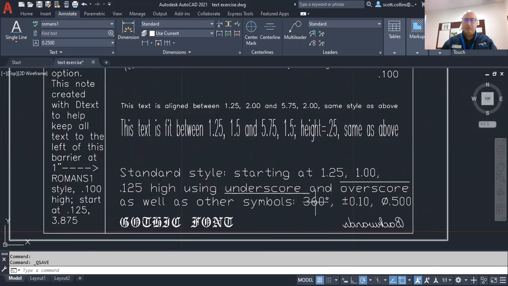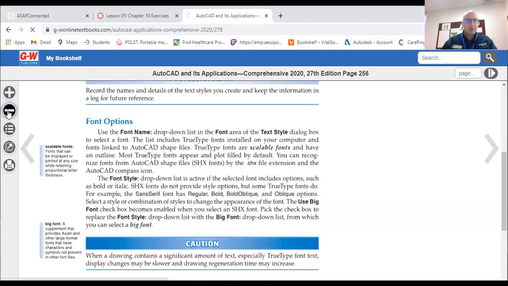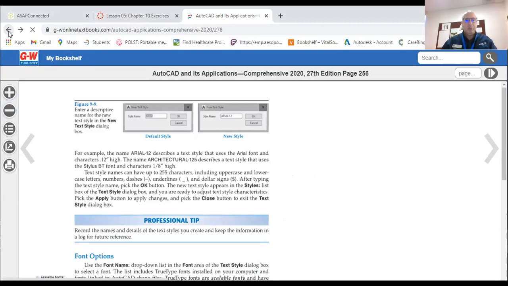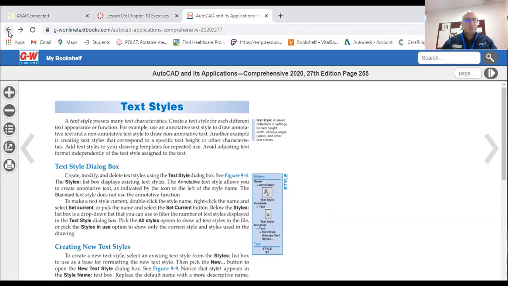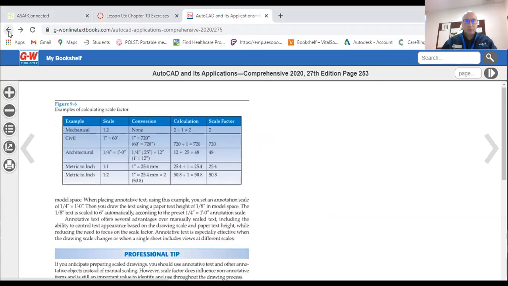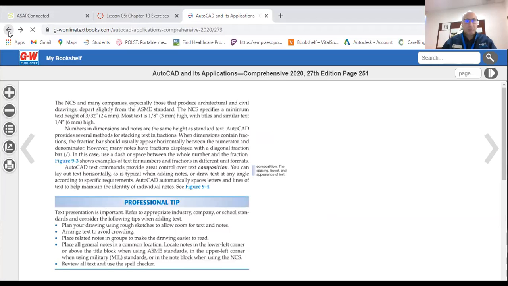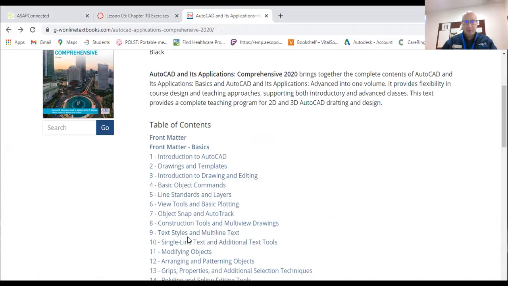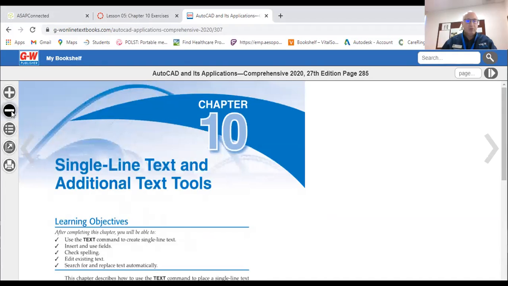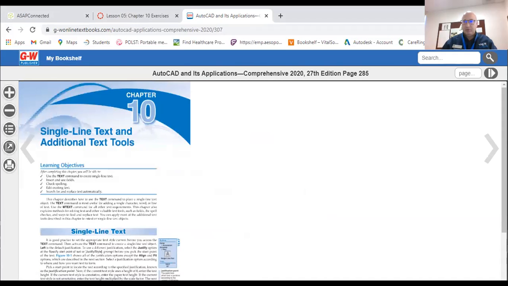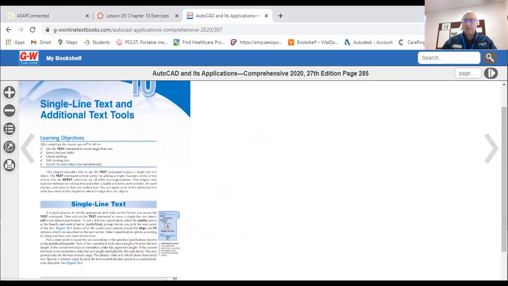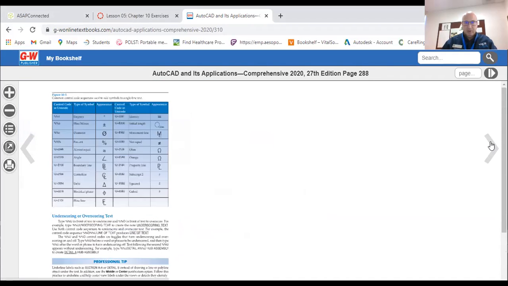This is where you look in chapter 10. Let's see if we can find it real quick. Let's go back here. Okay, that's lesson 9. This is still chapter 9. Sorry, I should have been, here we go, 10. Make that a little smaller so we can see the whole page. Go forward, justification. Here we go.